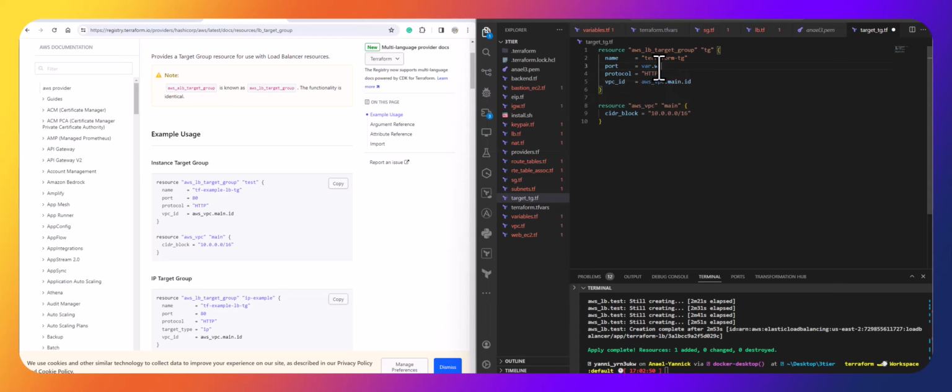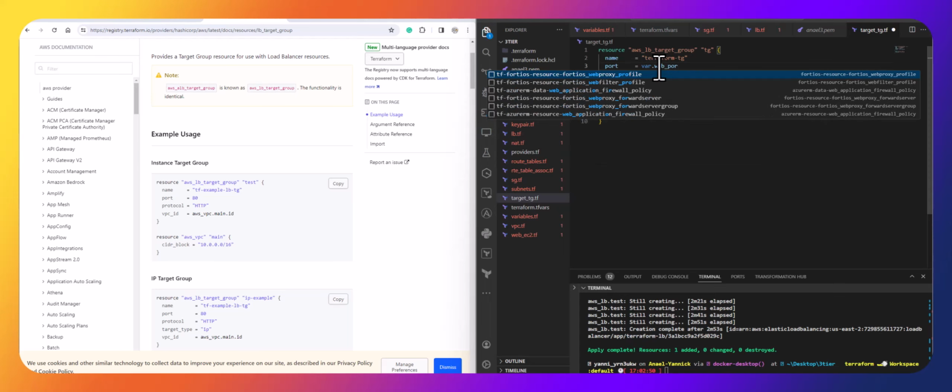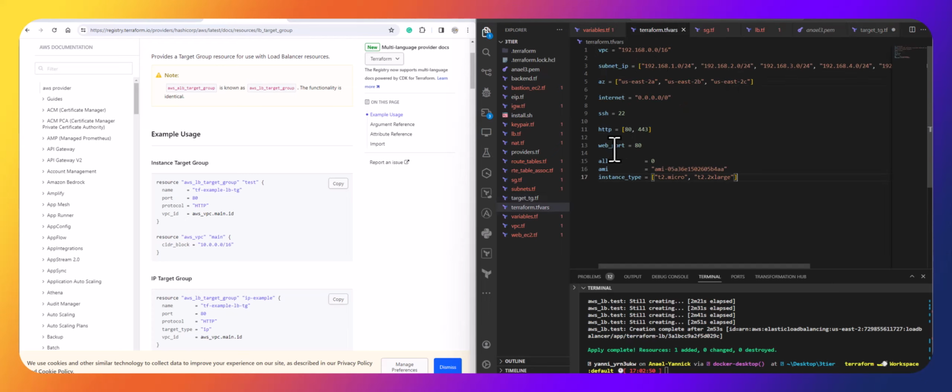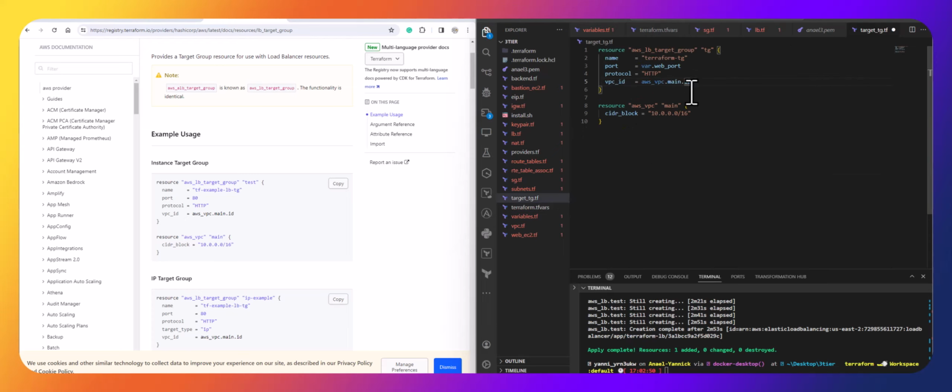It's going to be our web_port. We have it right here. Web port is going to be 80. So the protocol is going to be HTTP, and the VPC is not going to change. It's going to be the same VPC. And let's remove this one.